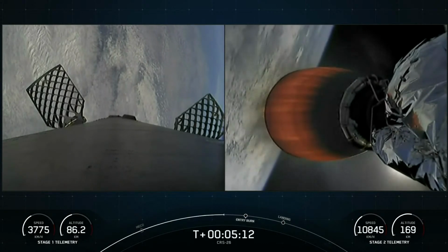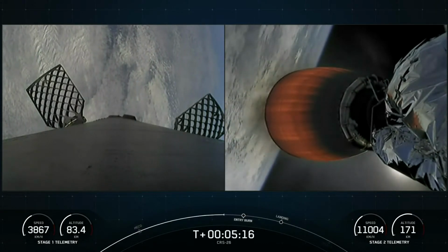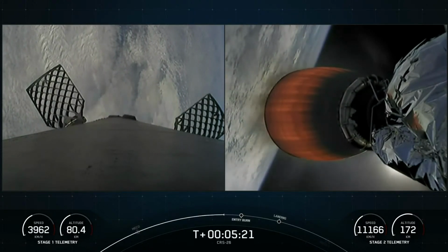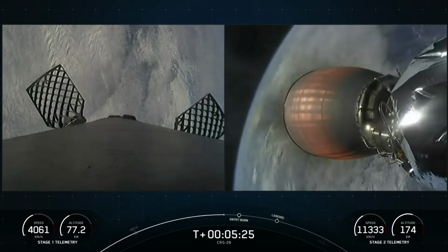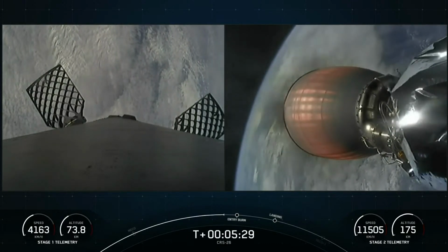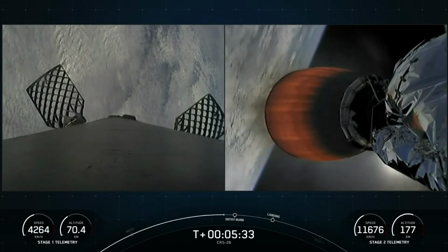And while we're between phases at the moment, I do just want to point out here at the press site, there's a group of people who have an experiment on board this mission. I'm not sure exactly which one, but just to see their reaction and hear it, of, we're going to space, I believe I heard at one point, is really cool. I don't know if I heard distinct words, but I definitely heard jubilation through the audio there.